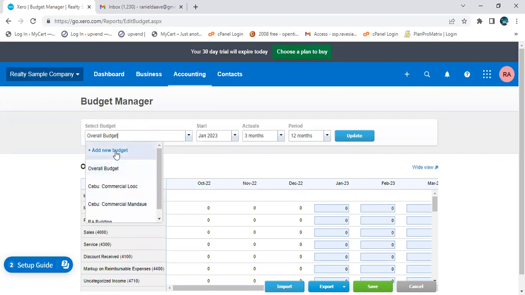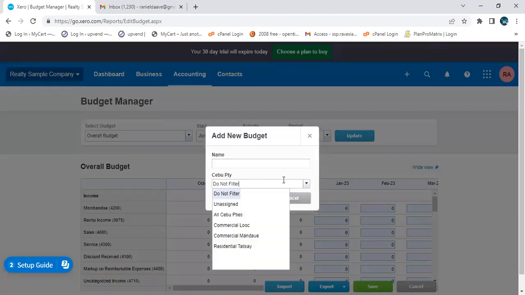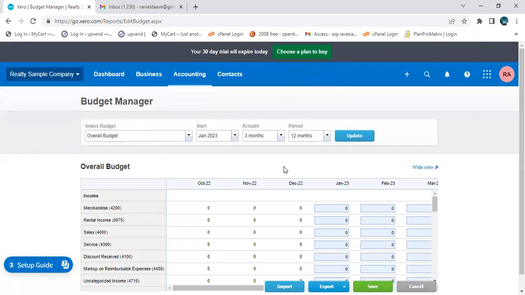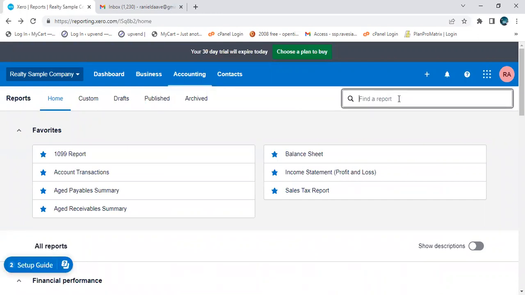And we can add new budget. We cannot add a new budget just easily here without adding it on our tracker. And we also have budget reporting where we can see actual costs versus the budgeted costs and the variance.